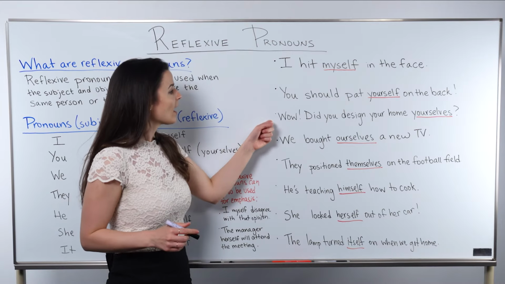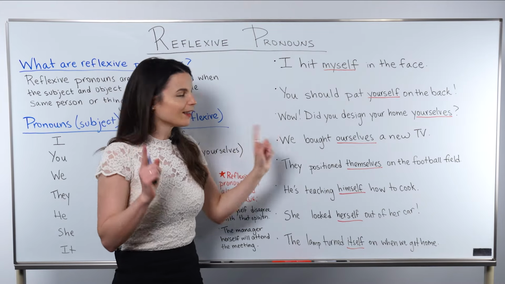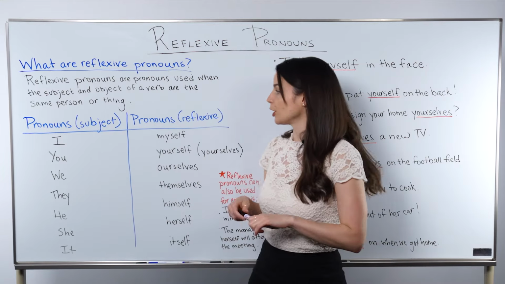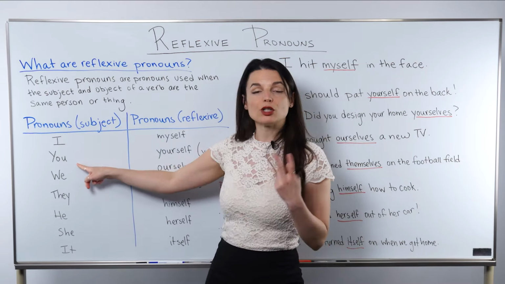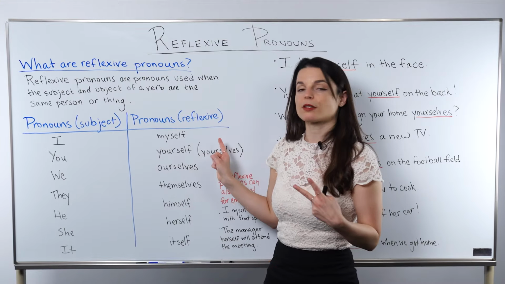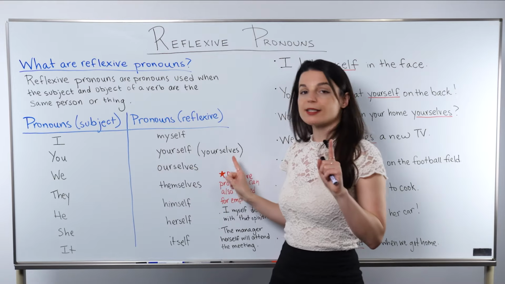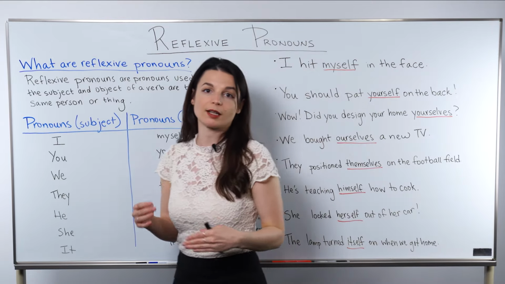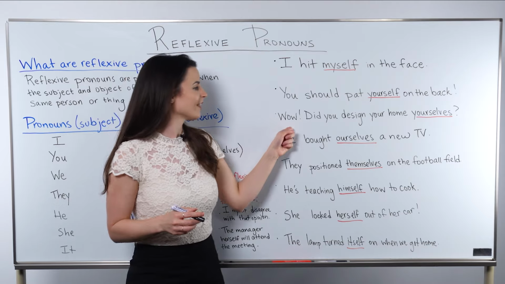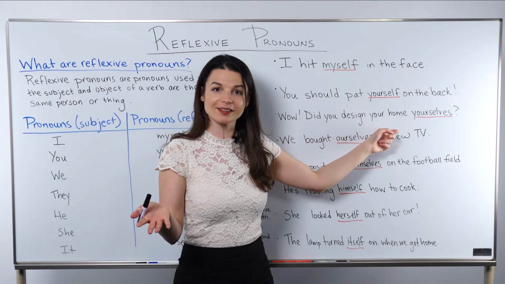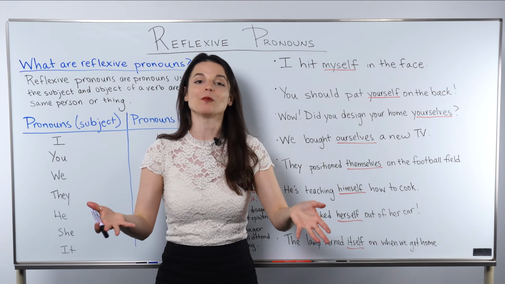Okay, let's look at you again, but in this situation, we're going to look at the plural you. I mentioned earlier that we can use you in two forms with reflexive pronouns. We can use yourself for one person and yourselves for more than one person. So let's take a look at this. Here: wow, did you design your home yourselves?